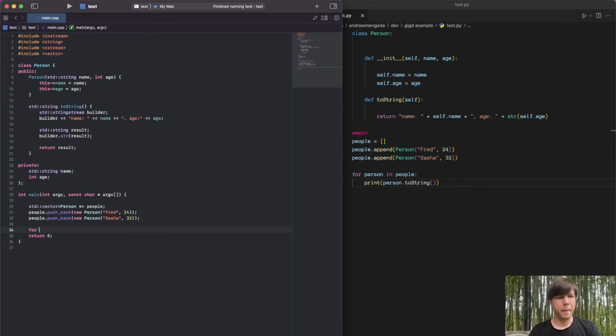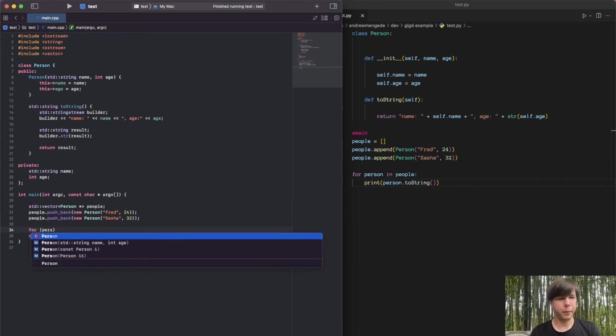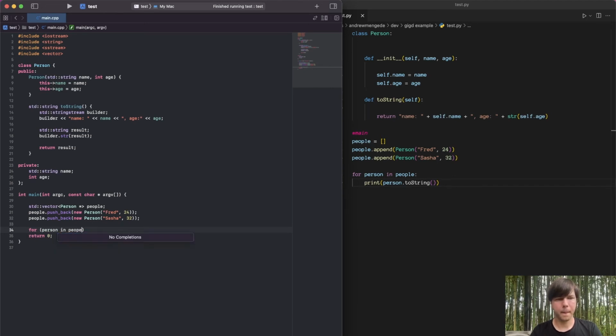Typically in Python we go for person in people, do some stuff. And it's actually incredibly similar. What we've got for each element will be a pointer to a person, and then instead of in, we have this colon.